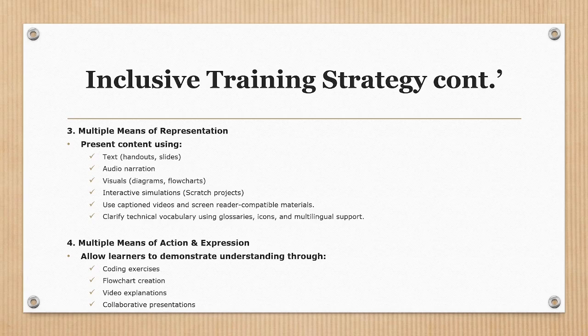This will ensure that those that can't see, they can just hear what is being said on the screen and they will understand. Then clarify technical vocabulary using glossaries, icons or multilingual support. So the technical vocabulary, if you have used them, then you use glossaries to clarify those vocabulary or explain to the students what those vocabularies mean.